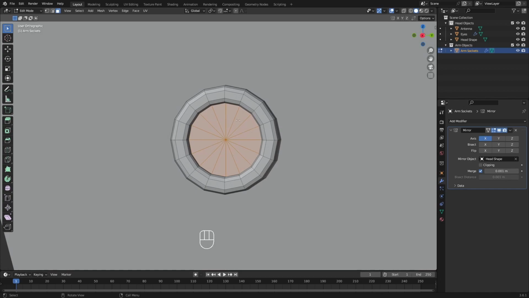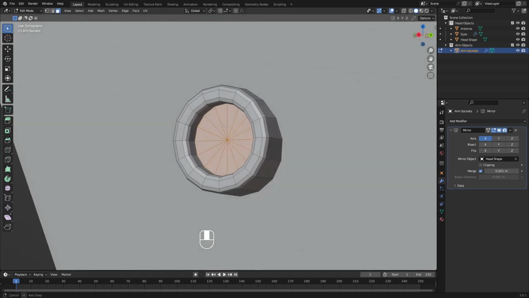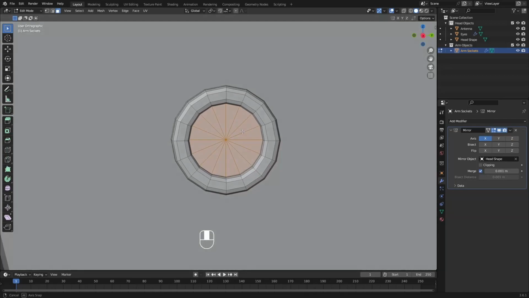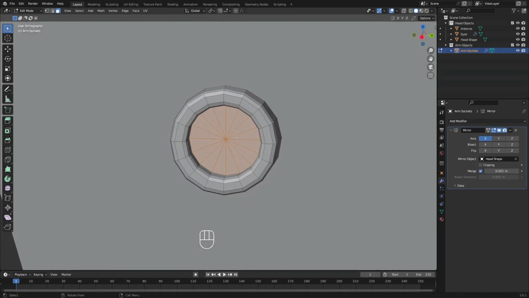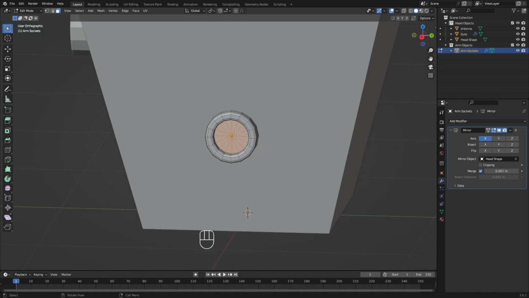So this is a good way for us to see that the arm fits in, and also a way for us to get it already working with these triangles, so we don't need to delete them or make any changes.